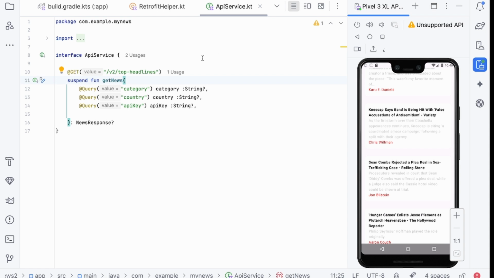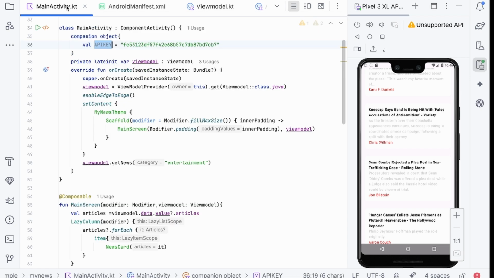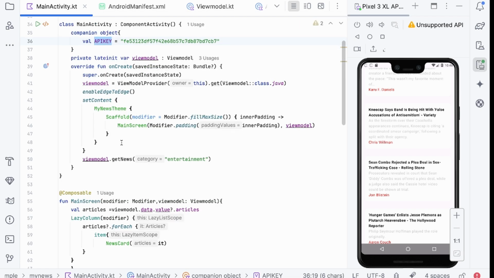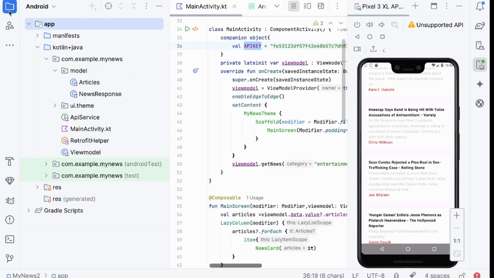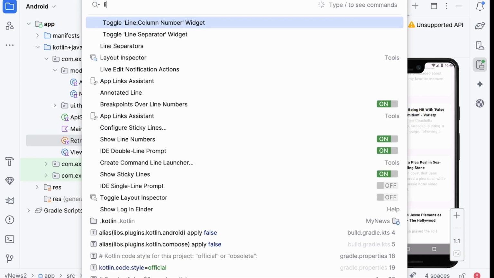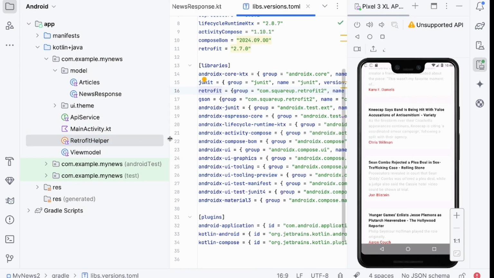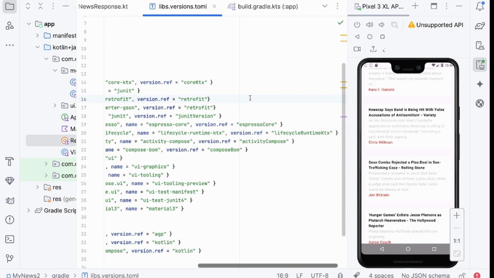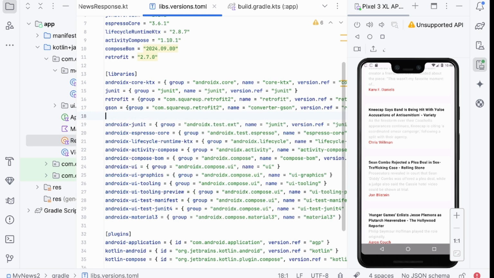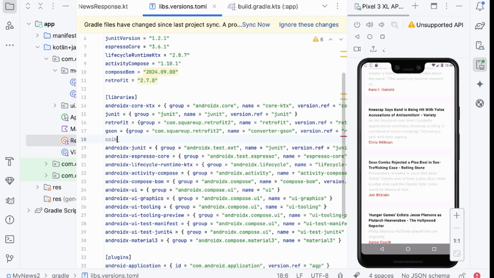But we just missed adding images, right? We need to use the images. We just add another dependency in libs.versions gradle. For this we need to use Coil Compose.